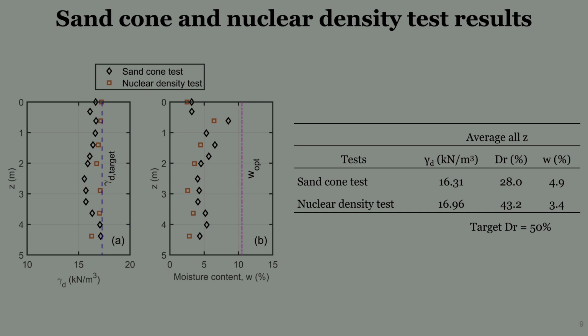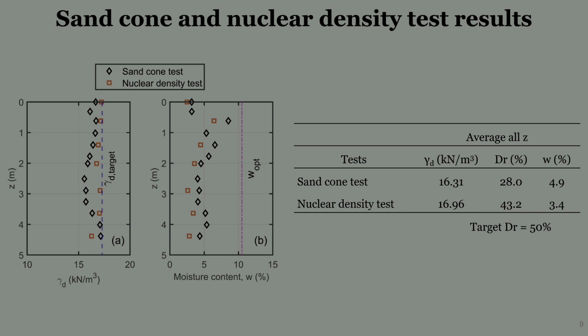nuclear density. And the nuclear density test is much closer to what we target to achieve based on our compaction effort. As for the moisture content, it was around 5%, and it was below the optimum moisture content, which means that we compacted the soil dry of optimum. We actually did not control the moisture content for this soil, so it was as placed. Because our soil was outside in the yard, there was no housing, so it rained. Sometimes the moisture content became higher and sometimes it was lower. But on average, it was around 5%.